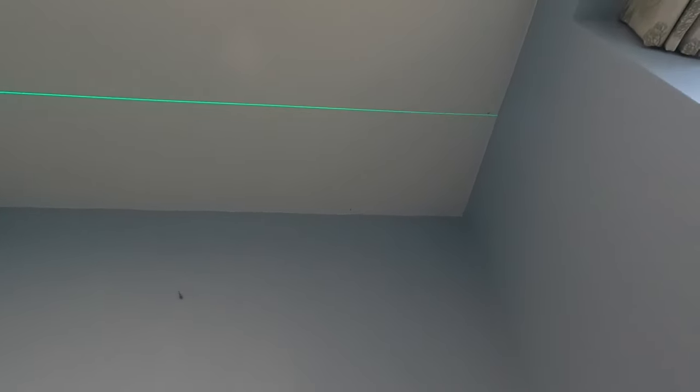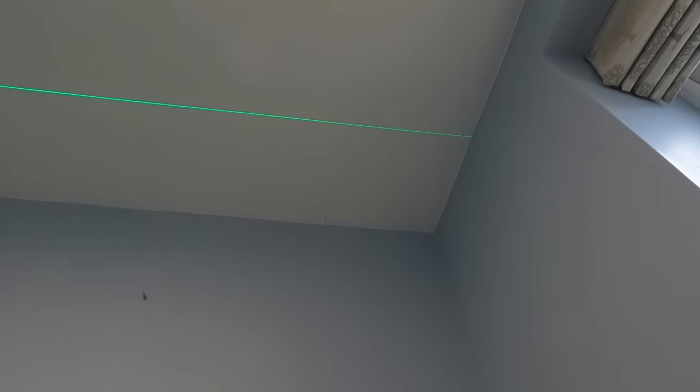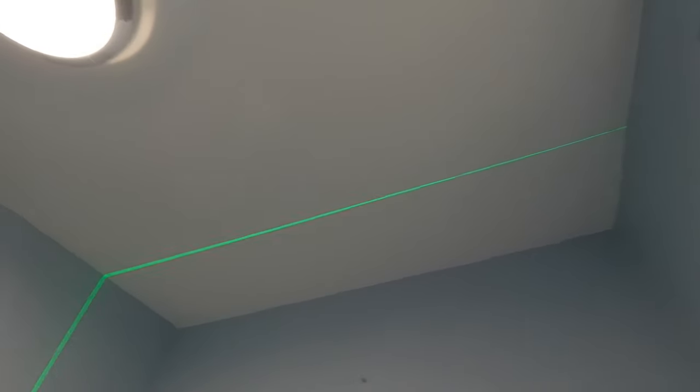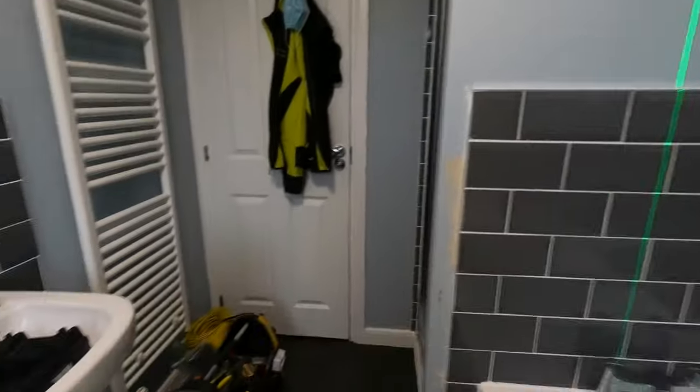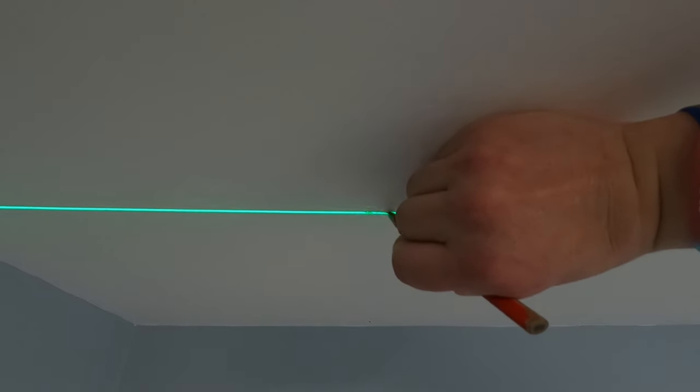Don't know if you guys have any tricks for this, but I always seem to have a nightmare trying to line these two lines up. So let's get one more. There we go. Finally got it lined up. If you know any tricks about doing that, let me know. As I say, I always have a nightmare doing that. I'm sure someone will tell me why it's flashing. As with anything else, I don't want to read the instructions today.